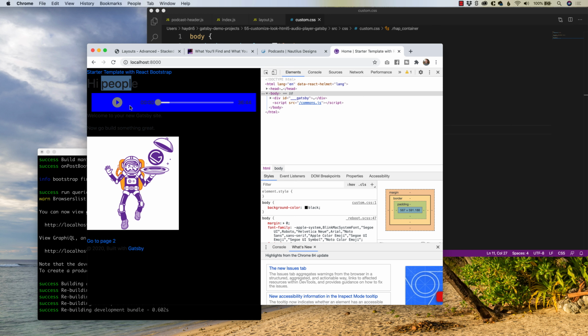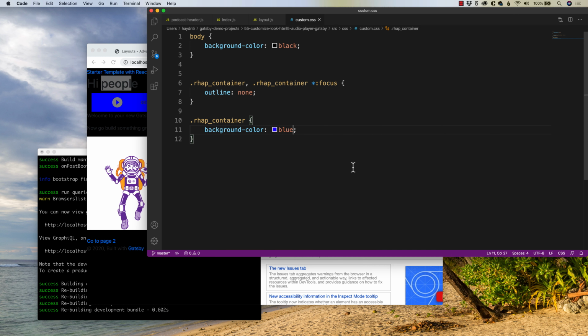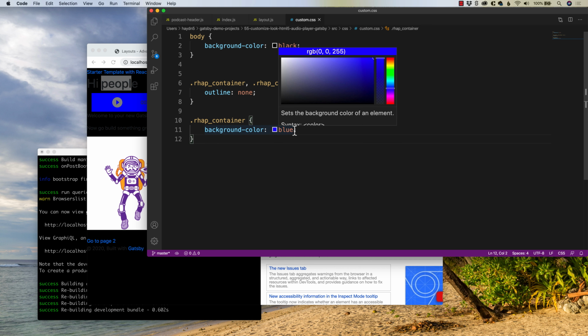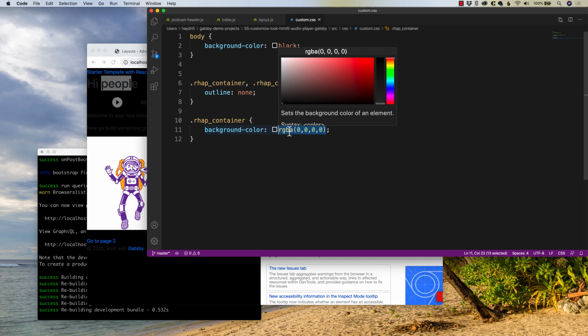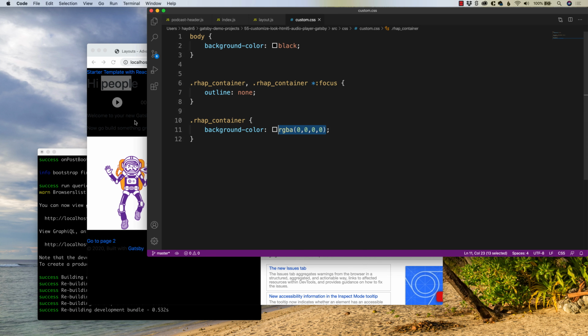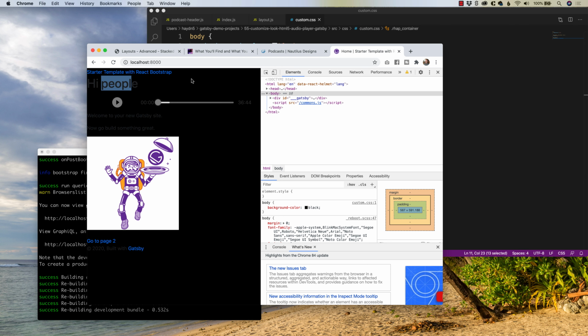So I can change the background either to none, essentially saying RGBA, or I can say, let me set a specific color. The next thing I want to do is change the color. That blue is going to drive me absolutely crazy. So let's go back to 0, 0, 0, 0. And what that really means is the alpha is 0, thereby transparent, thereby use the background color, which happens to be body.